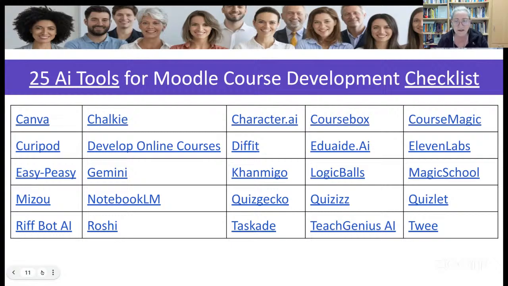Same with Chalkie, Course Magic, CourseBox, CurioPod, Easy Peasy. Let's see what else is here. Logic balls. Okay, these are for specific resources, not so much for activities.